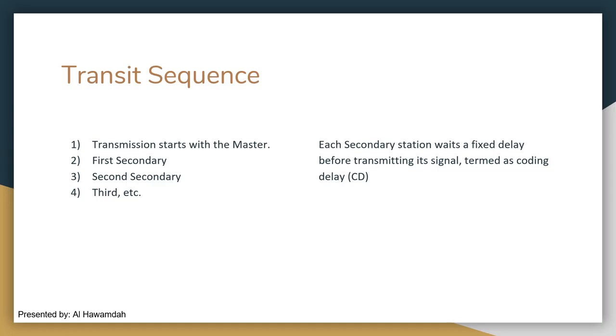The signal transmitted by the first secondary must travel to the next secondary, Yankee, in the proper sequence. Yankee must process the master pulse group, the X-ray pulse group, and its own delay before it initiates its own transmission. The sequence is repeated throughout the chain until, finally, the master must receive the last secondary pulse group before it can begin a new cycle of operation.